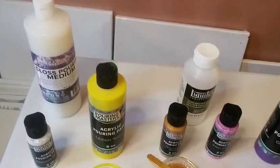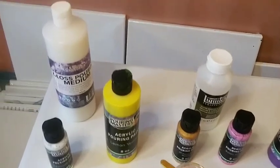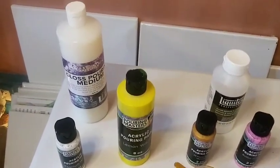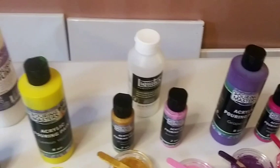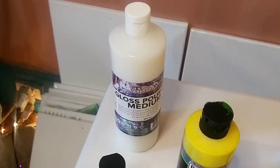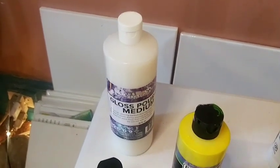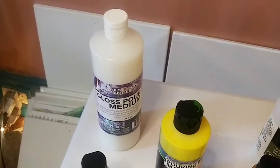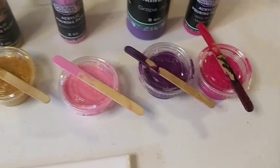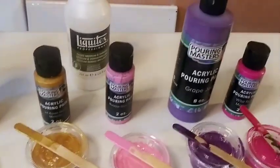Sorry, U.S. Art Supply. I don't know why they chose this. I don't know if Pouring Masters is a part of U.S. Art Supply, if U.S. Art Supply makes Pouring Masters paint. But I've seen this medium on Amazon, and it is one of the cheaper mediums. And honestly, I hate to say it, you get what you pay for. I'm going to be honest, it's a pain. So immediately there were fewer bubbles, and I saw a big difference in mixing. So I really want to use these paints.